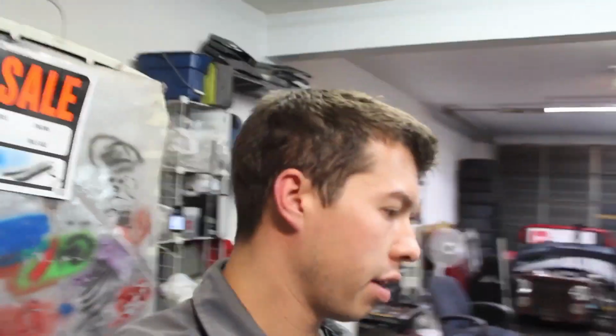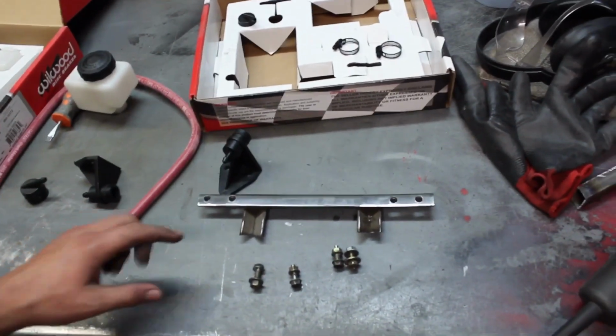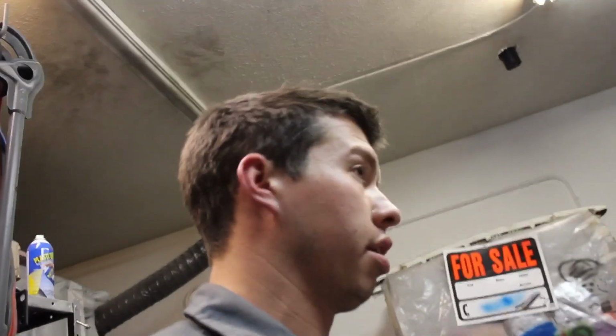Okay, so I got the bracket done for the most part, and then went over to my super organized collection of bolts. Got 4 bolts. So I'm not going to tack this yet. I'm going to get these mounted on, just make sure everything looks good, and then drew a little straight line. We'll clean that up and then weld it. So I'm going to go ahead and do all that, and we'll see how it turns out.